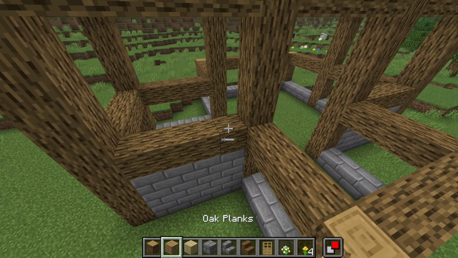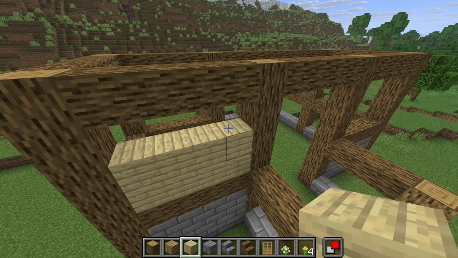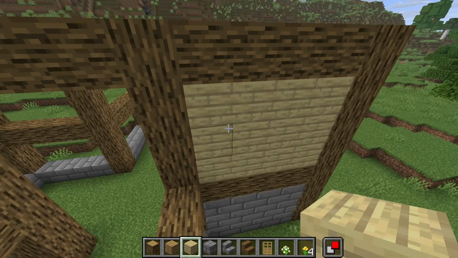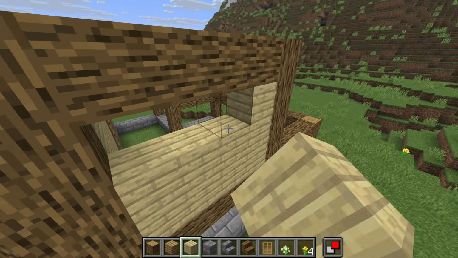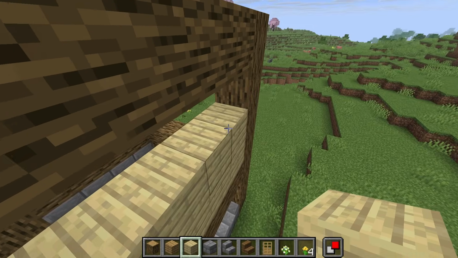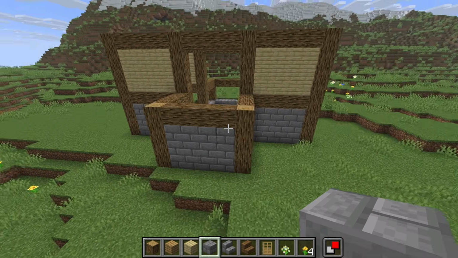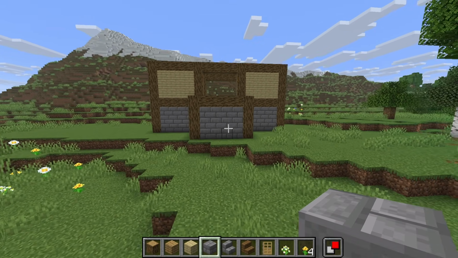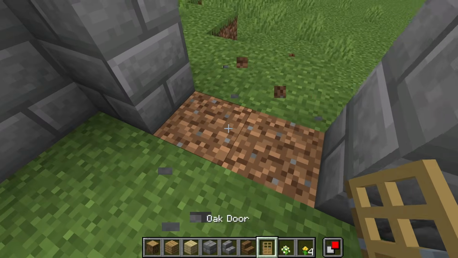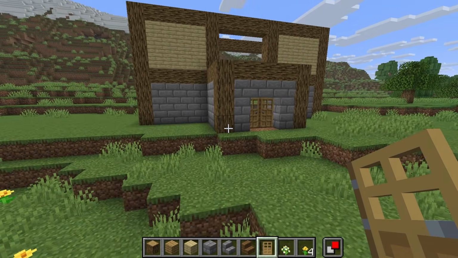Now for this part, you want to make it probably, I think birch is nice. That's why I'm going for it now. There's a lot more contrast with it, and it's also easy to get. They do use birch in tutorials a lot of the time. Pretty simple. And this also looks quite good, this is like the entrance. So we'll make a 4 block little gap here for the door. This is the way you're going to be getting in.